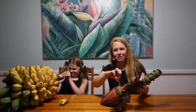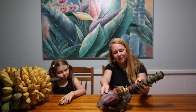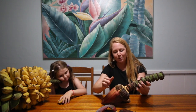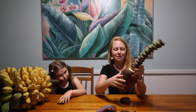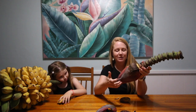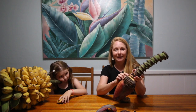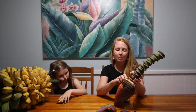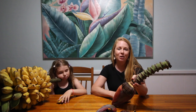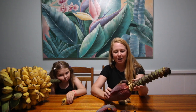So these are some older male flowers. One reason to leave on the terminal male bud is some people like to eat them, and you can wait till it's at the bottom and people will eat these, especially on the Sabas. The other thing is it helps to ID the bananas. The terminal male bud shape can help you determine what kind of banana you have if you're unsure of what kind you're growing, because a lot of bananas are mislabeled.